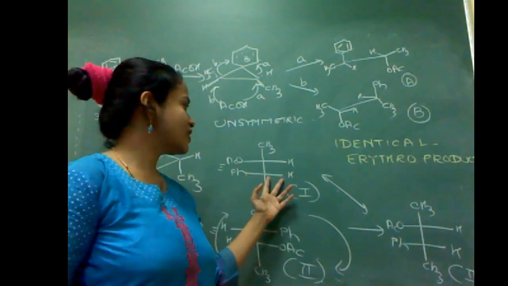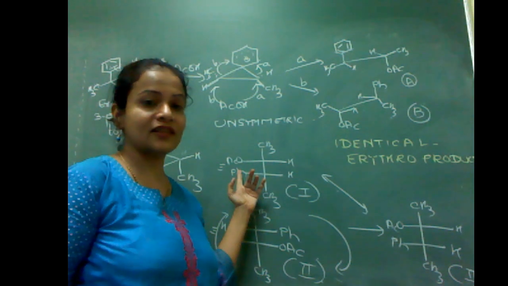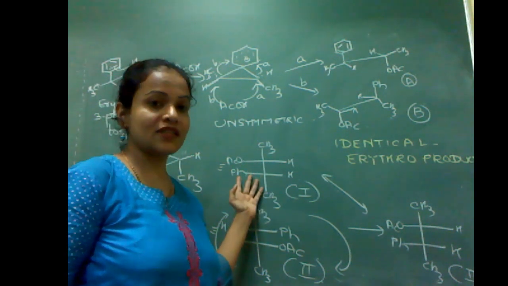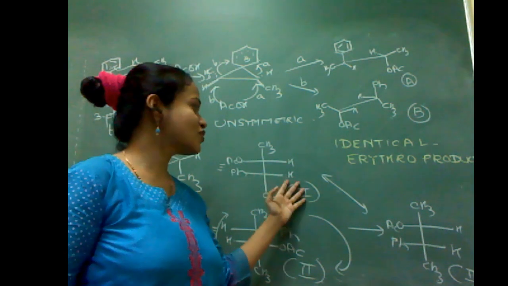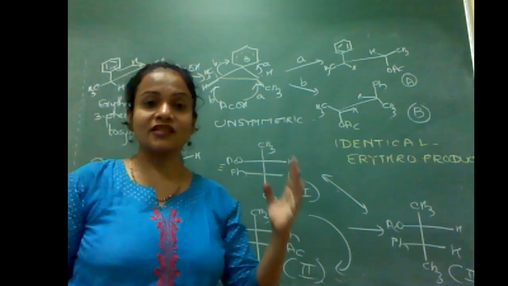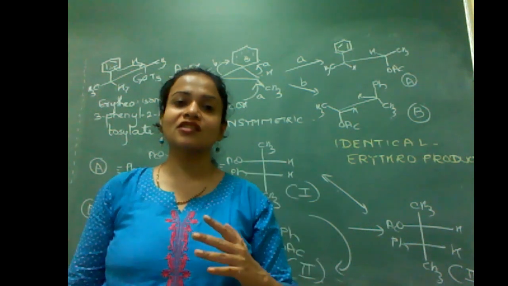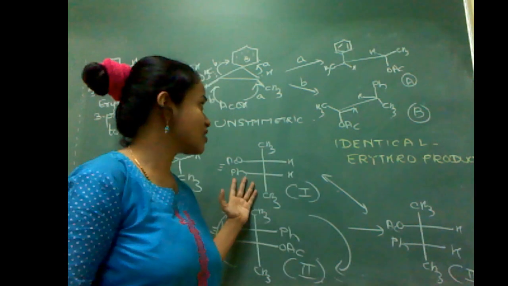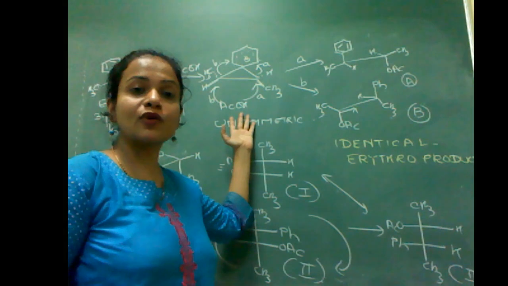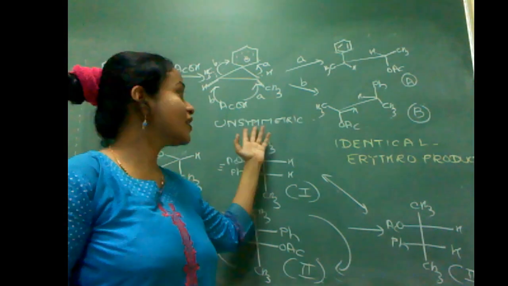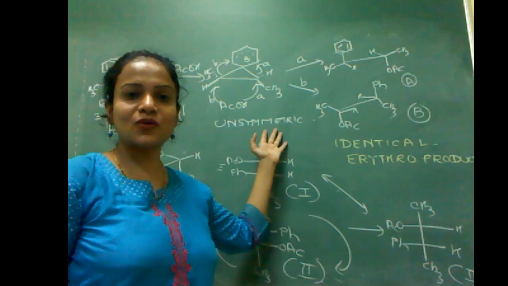Okay, and what you can see in this case is the two substituents present at each of the two positions, such as 2 and 3, are present on the same side. When the substituents are present on the same side, you get what is known as the erythro product. So this explains the difference in reactivity between the erythro and threo isomers for each of the substrates. And what you should remember is, in case of the threo isomer, the intermediate phenonium ion formed is symmetric, but in this case you are getting the formation of an unsymmetric phenonium ion. So thank you very much, students.